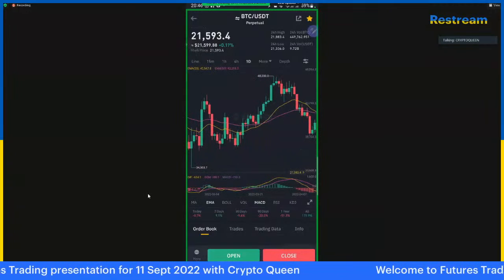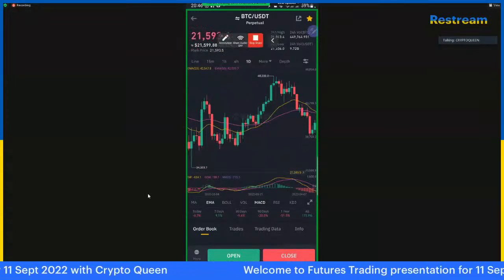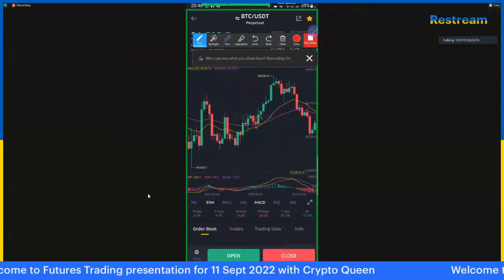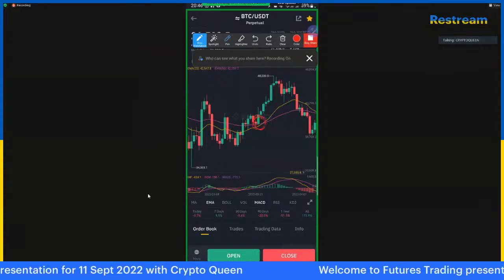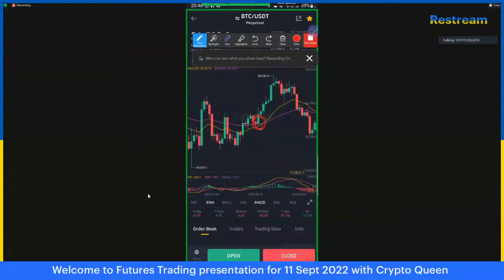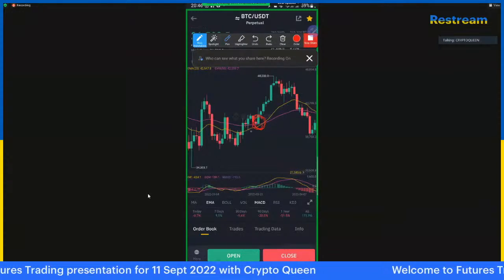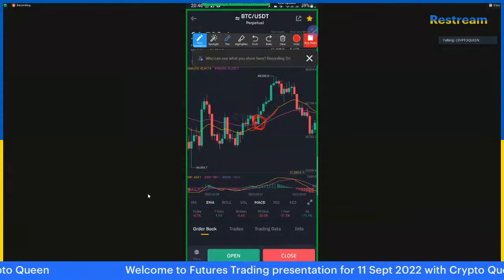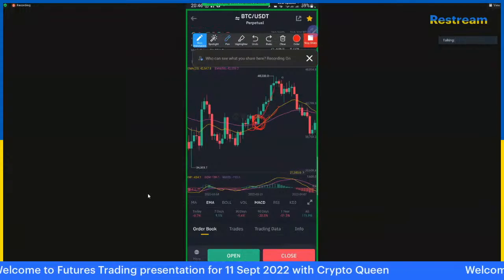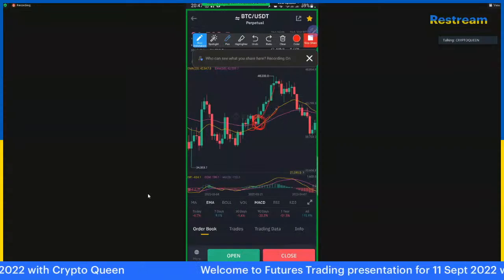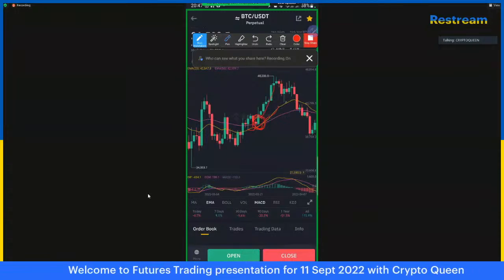So look at where we have the dead cross here. This is what we call a golden cross. This is a golden cross, exponential moving average golden cross. Once it crosses, if you watch the chart as it crosses, it keeps moving. Once it starts diverging, once the strength gets exhausted, it starts going down.